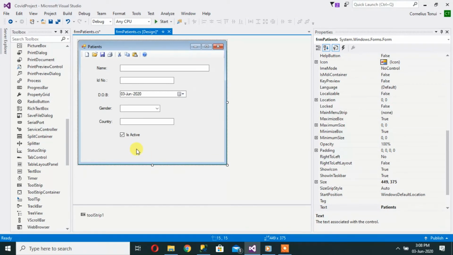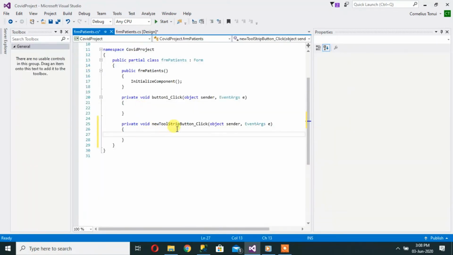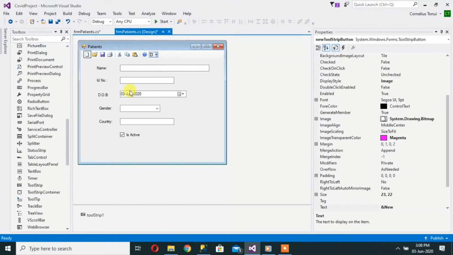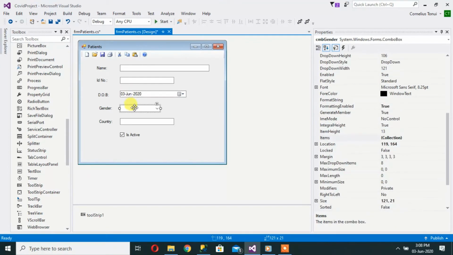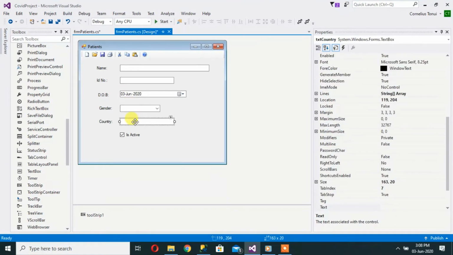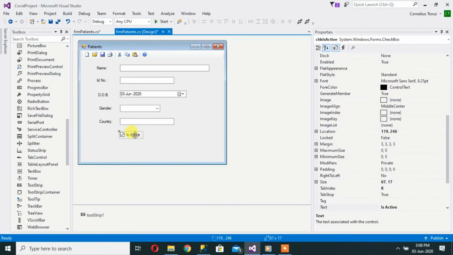I'll use that instead. So I'll come here and double click on that new, which, just like the button that we had created, creates some code here. So what do I want to do when someone clicks on new? What I want to do is clear the controls for the next item to be captured.